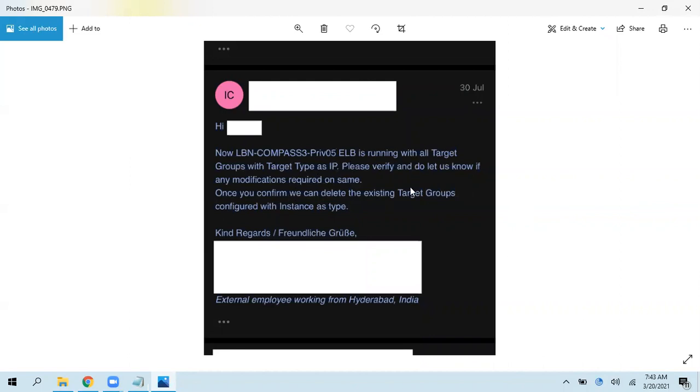Can we just go and modify it? No, we cannot. So what we did, we kept the target group and created another target group, and added the same targets to that, but chose the target type as IP address. Once you confirm, we can delete the existing target groups configured with instance as the type, right? So this is what we performed here.